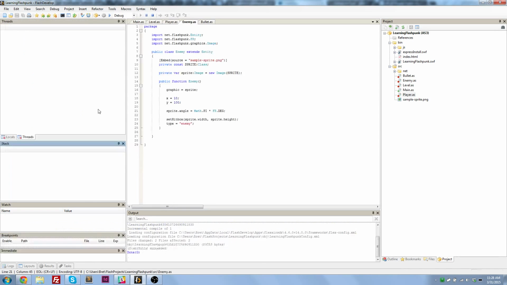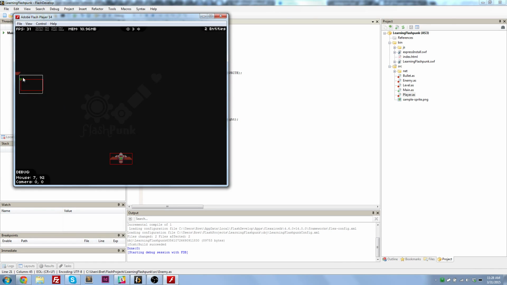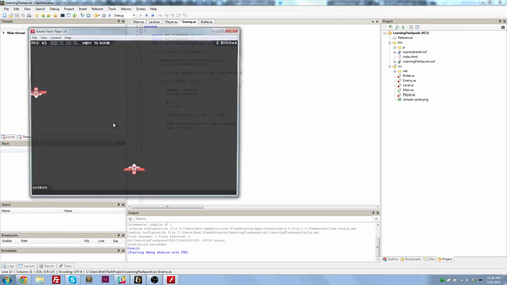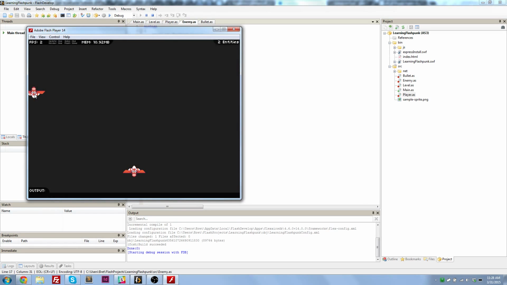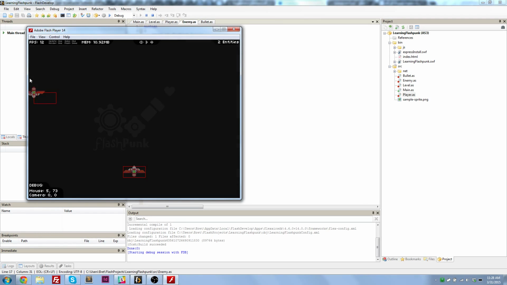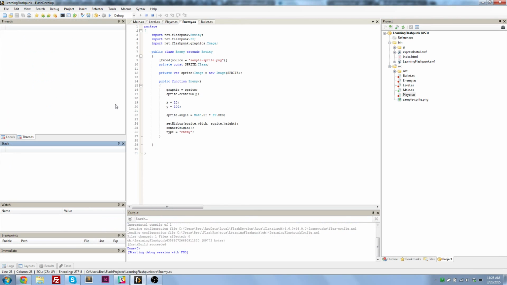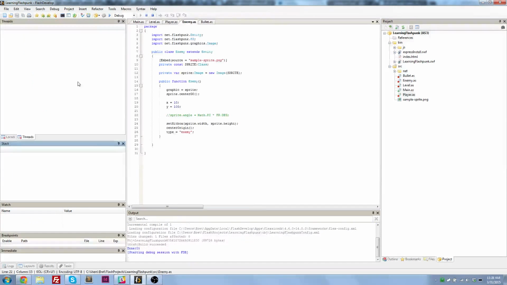Just to make sure that this works, we will run it, and you'll see over here that it's rotated 180 degrees. However, it's kind of weird because it's rotating around this point instead of its center. So if we do sprite.centerOO, you'll see that it now rotates around here, which is better. That's actually perfect. We just need to move the hitbox now. Center, origin. And now you'll see that it rotates here, and if we remove this, you'll see that it's unrotated there.